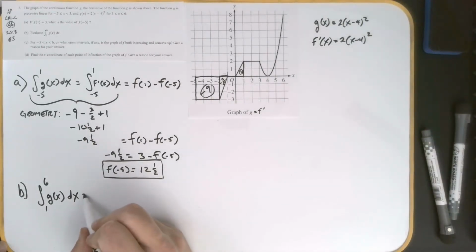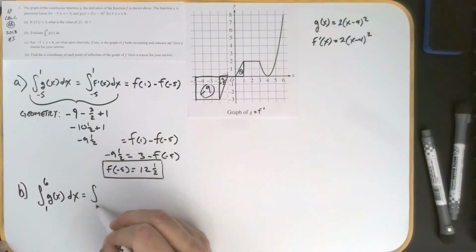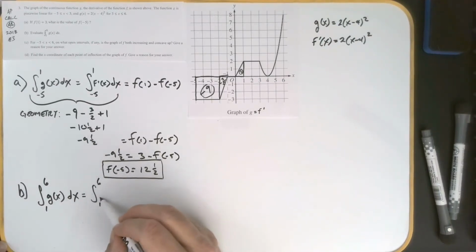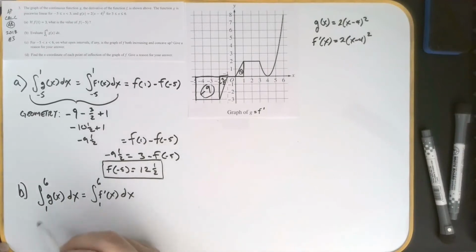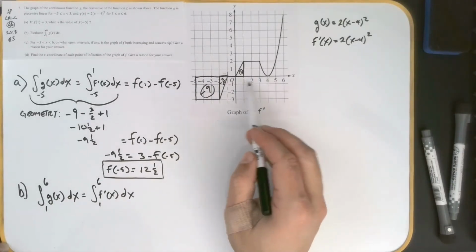But what I'm going to do, if this, again, is confusing you, you could have rewritten it like this and just said, I don't know, that notation is totally bugging me. That makes sense to me. F prime of x is that quadratic, I'm good. Whichever way works for you. But what we need to do is break this up, and so we're going to break this up into the two chunks here.